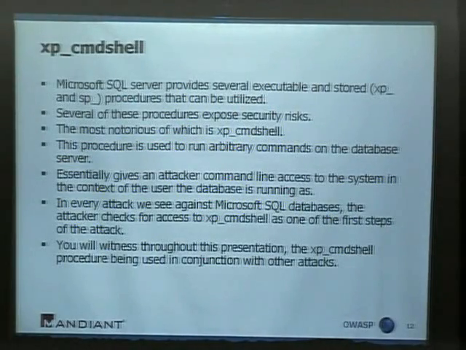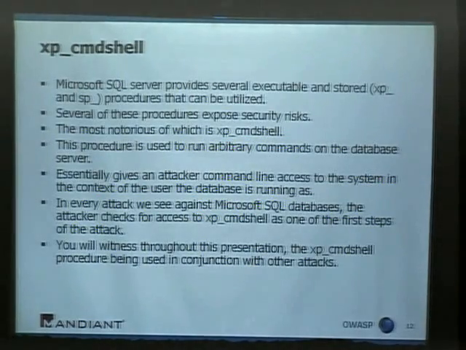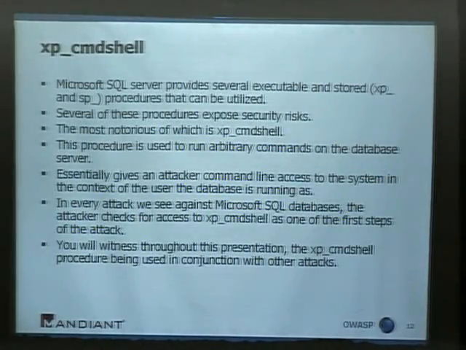Following their reconnaissance activity, they invariably use, or at least try to use, xp_cmdshell, which is probably the most abused stored procedure out there. You'd be surprised to see how many companies still do not disable their extended stored procedures that are not relevant or that are not required. The problem with xp_cmdshell, I won't harp on this. I'm sure all of you know.